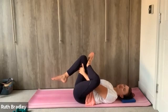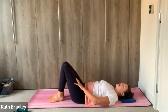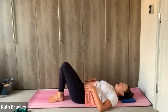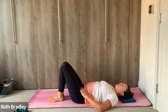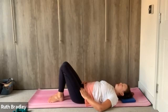And then we relax, release, melt back down. Take yourself down, so that feet and knees come back down. Spend a little moment flat. Three big breaths in and out together. Breathe in through the nose. Let tummy go, expand ribs in all directions. We take that big breath in, little hold at the top, and then breathing out to relax and release. Breathe in again. Breathing out, relax, release. Last one. Big breath in. Breathing out. Relax and release.